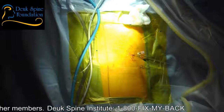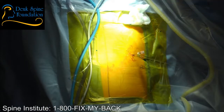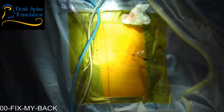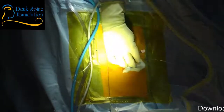Now, the reason why I had to apply more force to get the needle in the disc is because her discs are completely collapsed, so they're actually resisting the needle going in. Plus there are bone spurs that are pushing against the needle, trying to keep it from coming in. Basically, the disease is fighting me and doesn't want me to gain access to the disc to repair it.